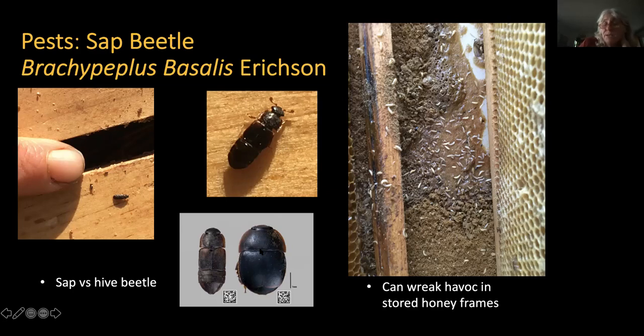It was probably imported through some fruit on some cargo, and the sap beetle was imported from Australia when they opened the borders again, when they didn't have enough bees for almond pollination, and they made sure that they were disease-free. They did a risk assessment, but unfortunately they did not look at the beetles, and guess what came over with those packages? A new kind of beetle, a pest.